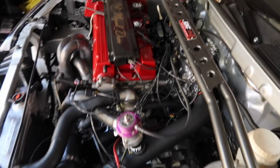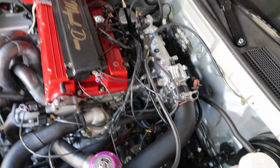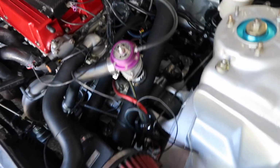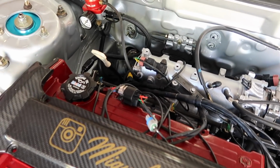Alright, so the fender's completely on now. Now I'm going to go ahead and focus on pretty much detaching the whole wiring harness from the car. As you can see, it's a complete mess. I'm probably gonna wait for Lazy though, since he's more experienced with a wire tuck. I've never done a wire tuck in my life, but I will at least have it unplugged for him so that when he does come, we have it all ready for him. So let's get to it.